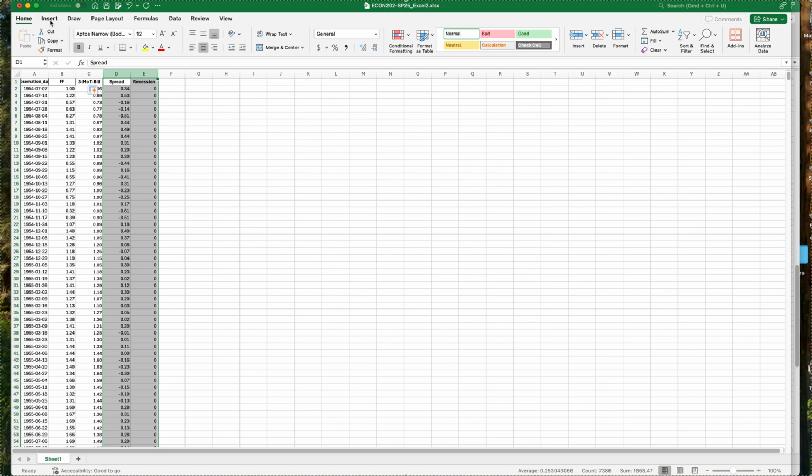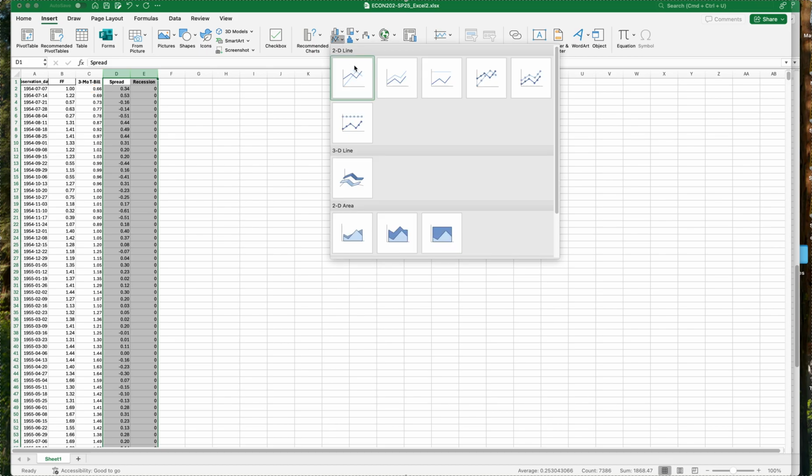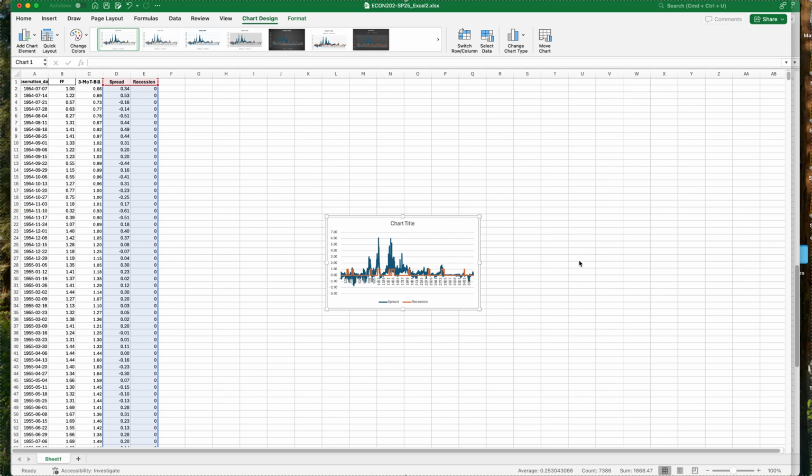I'm going to click Insert. You may have your graph in a separate place. I want to do a line graph. So this one here is the line graph. I do have a column, I have a hierarchy, you have XY scatter plot graphs. We want to use the line graph. So I'm going to click on this and choose the first one. And this graphs everything out automatically.